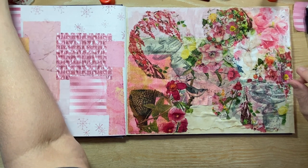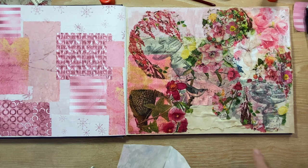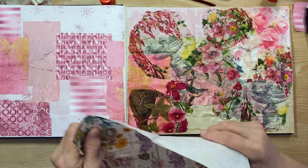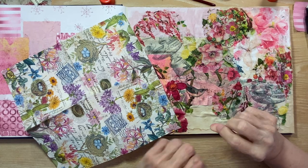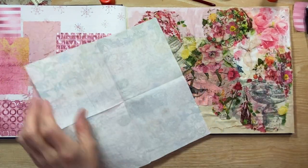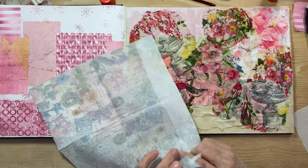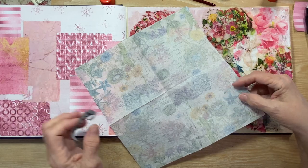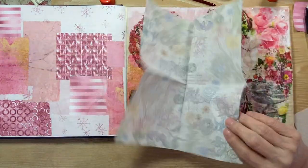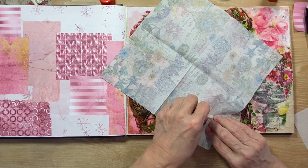I feel like maybe I can get something pink off of this little napkin here. Something pink for right here. Maybe. It's going to be so pretty. And then I'll do probably a little bit more. See, everything's sticking to my hands now. A little bit more collaging after it all dries. So I'm going to have to put that up and let it dry. So I might go ahead and cut some of these down and work on making cards or something. Not sure yet. I'm always doing something.